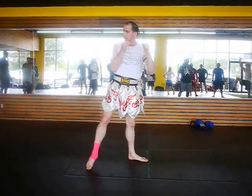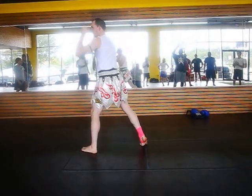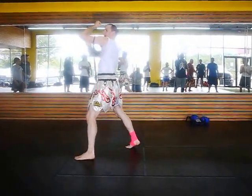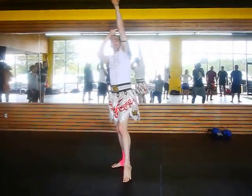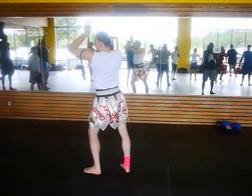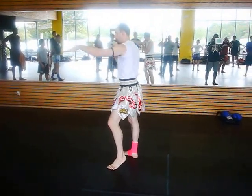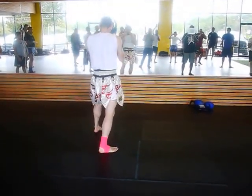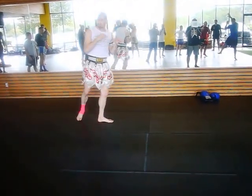The common mistake people do on the spike elbow is this. You will not hit them with your elbow. If you do that, you will hit them with your tricep. And that won't do anything. Straighten the arm so that the elbow curves forwards as it comes down, like the letter J. Alright? So I reach up, spike elbow. Reach, spike elbow. Sok su.